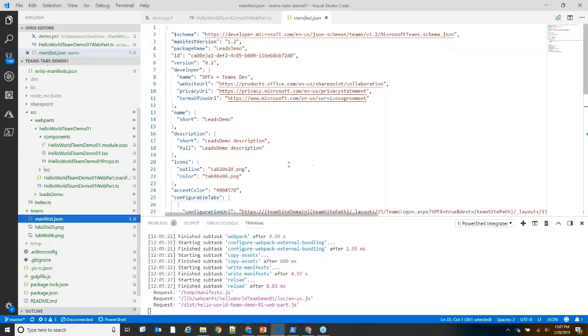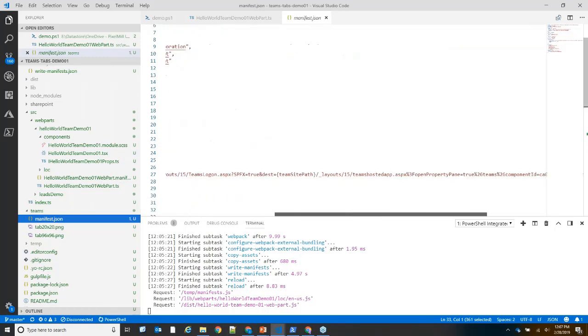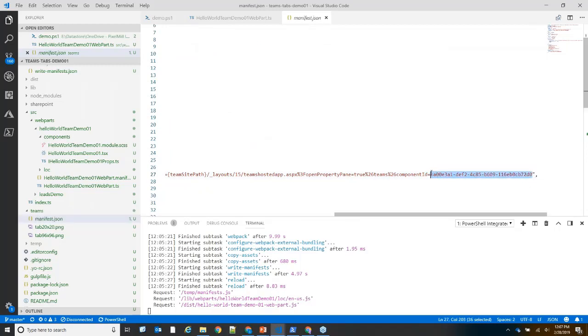This demo that I have actually has 2 web parts in it. There's this other list demo web part, and what's going to happen is that we're going to load up the wrong app ID, the wrong web part ID, because every time you add a new web part to a solution, the manifest.json is overwritten, and I consider that a bug. I'm sure it will be fixed, because it's possible you would have one solution with multiple web parts. Thus, you would want multiple Teams apps, team app manifests.